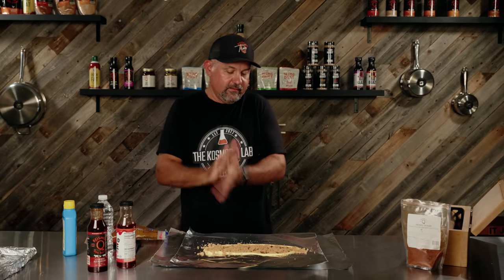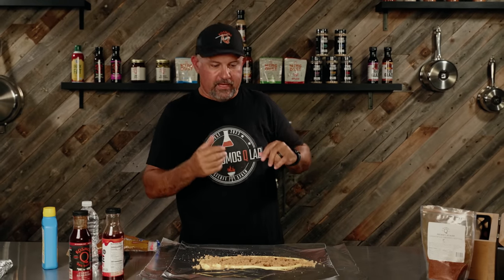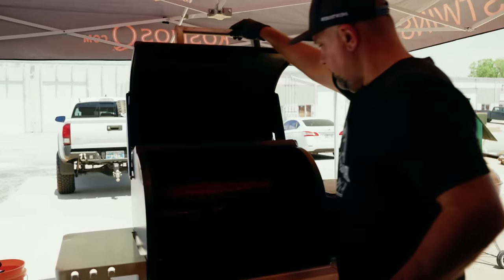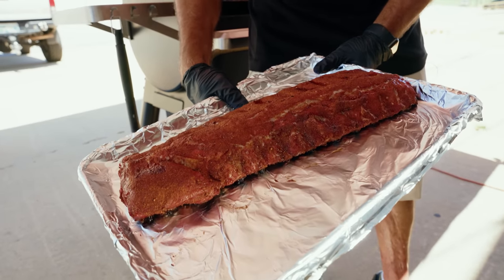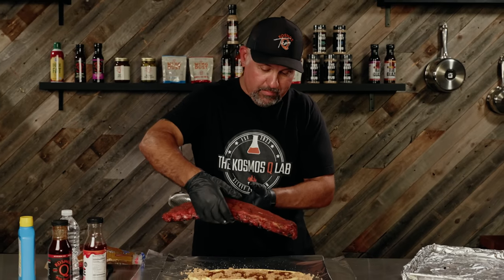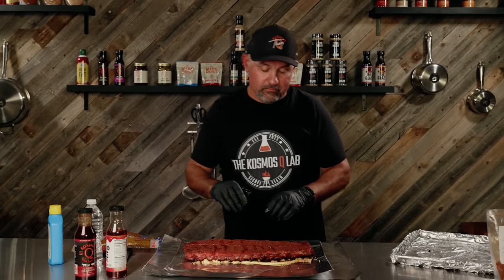Most people would take the butter and do zigzags back and forth, go get their stuff, come back, and the glaze is on the floor. You don't have to worry about that — I showed you how to do it, save you a mess. Look at those babies — the color on these is absolutely insane and the flavor is even better. At this point in competition you can go meat side down, but I'm going meat side up for baby backs. It took right at about an hour and 15 minutes to get to this color.